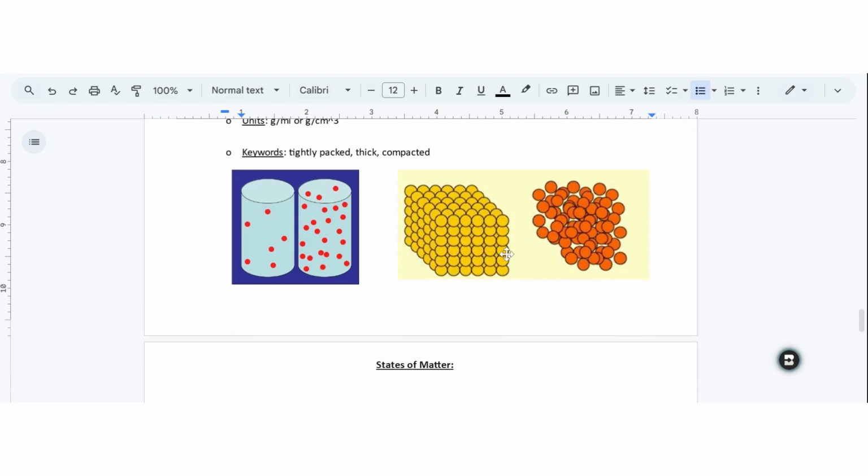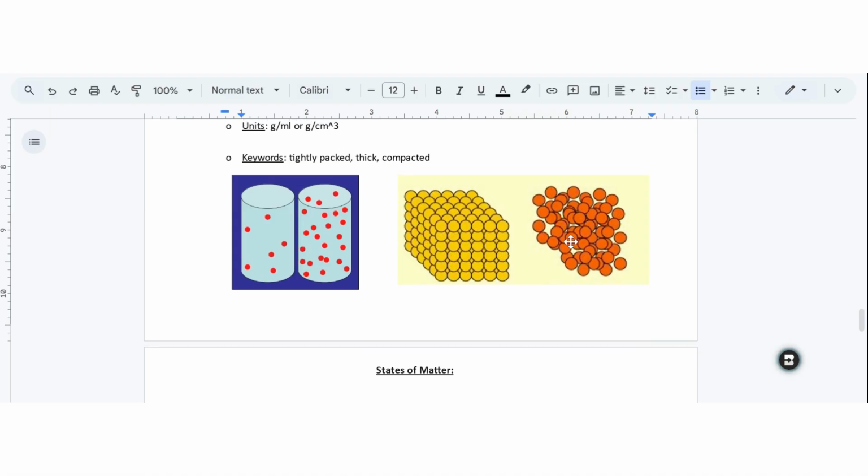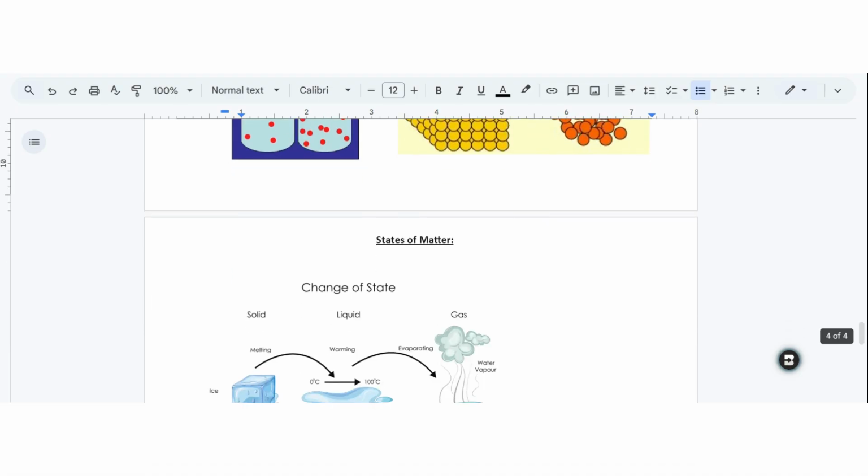Another example, we're looking at these yellow molecules, which are all slammed together really, really close. We can't even see any space between those molecules because of how close they are. Over here, we can see lots of space, right? You can see between these molecules, which means they're not as tightly packed. They're not as compacted or as thickly packed. So that would be less dense because there are fewer molecules in the same amount of space as over here. If you can squish them in together, it means there are more molecules in less space. That would make it more dense.